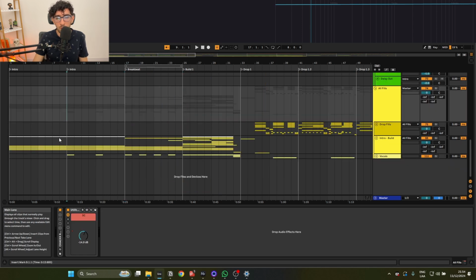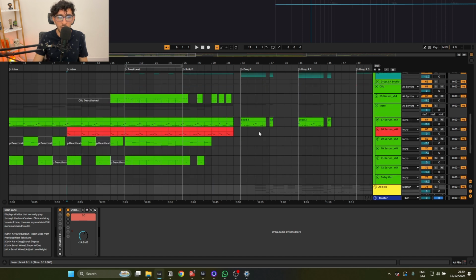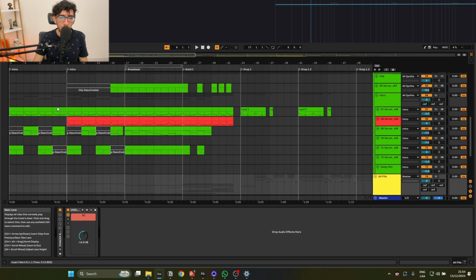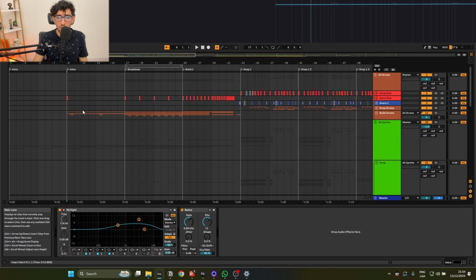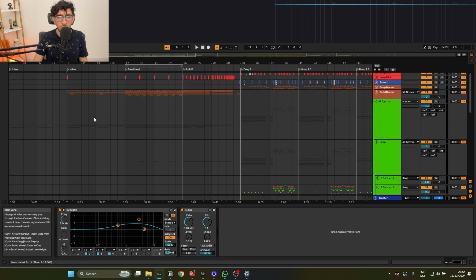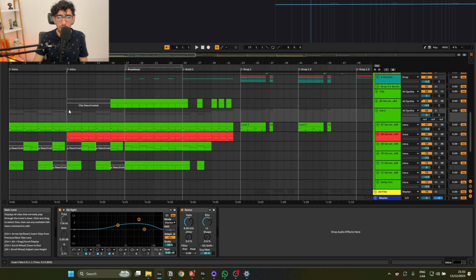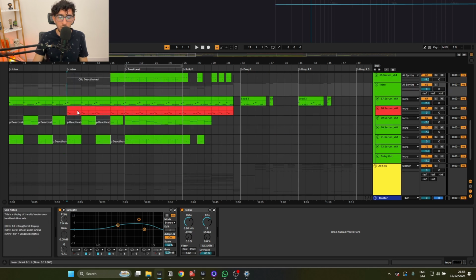One tip that I would give you, and this might not work for everyone, but this works very well for me, is if you don't know what to do for your next section, let's say that you have this and you don't have anything else after that, just copy and paste it to the next 8 bars, and without overthinking it, start adding stuff that you think could work. Don't be too judgmental, just start adding stuff, and most likely you will find something cool to add to the second 8 bars. Sometimes it's better just to have too much and then take back than not having enough to begin with.